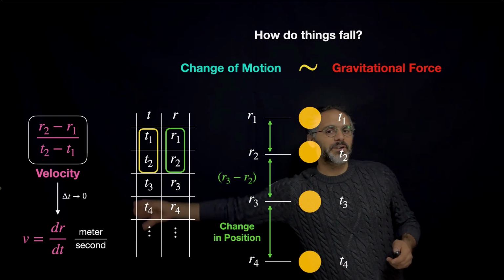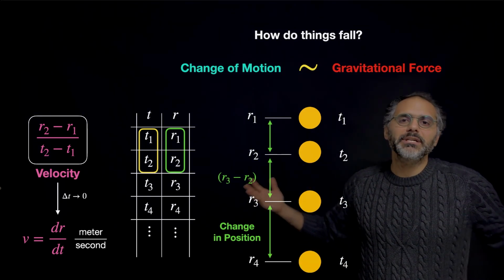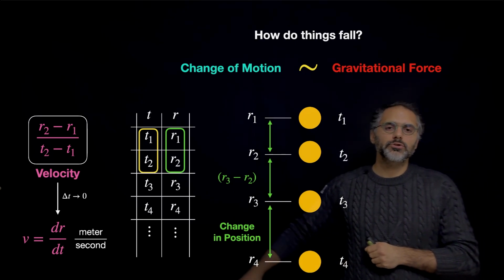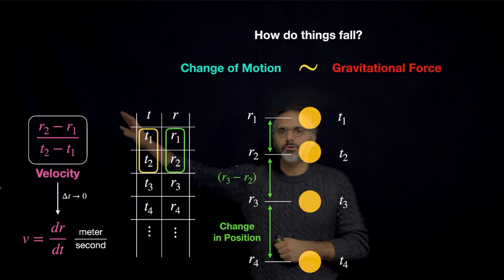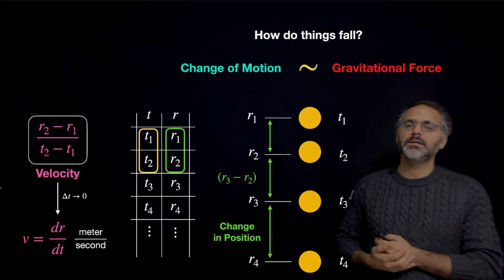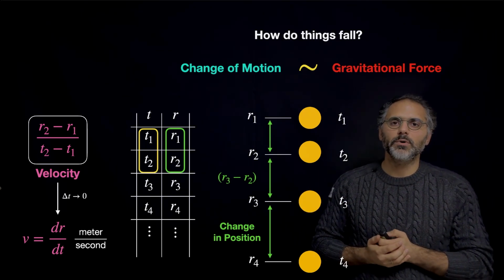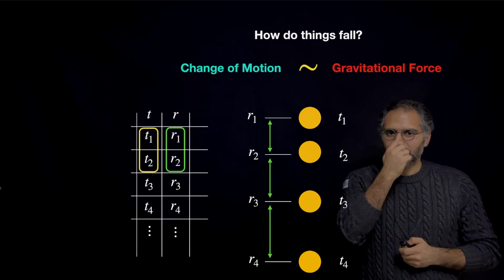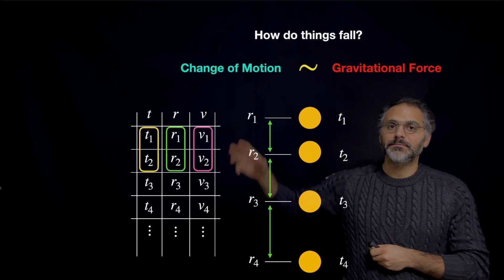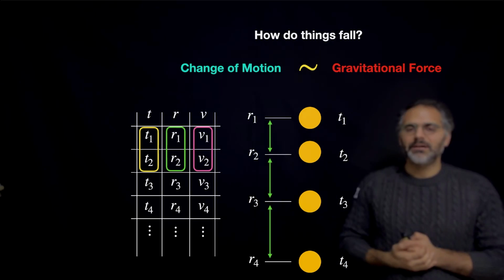And now, very important, the velocity actually has units. The velocity is not just 3 or 4, it also has to have some physical dimension, physical meaning, and that's going to be meter per second. It's just the units of r divided by the units of t. Right? And difference doesn't change what the units is. If you have 5 centimeters and 10 centimeters, you subtract them, you still have a quantity in centimeters. All right, so now we can add this quantity that we've defined to the table. And now we have V1, V2, V3, something you can measure or you can just compute from the data that you have here on the left.